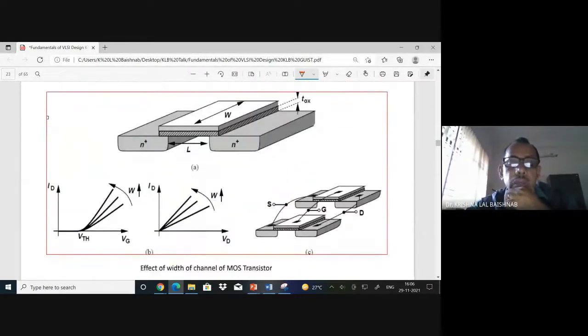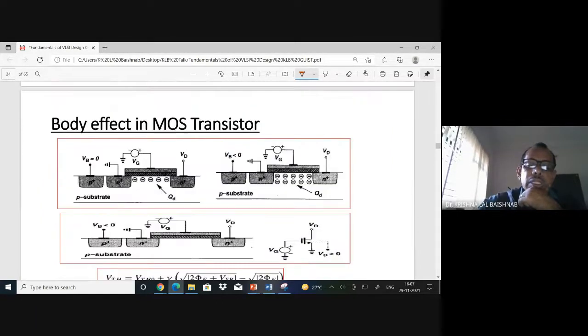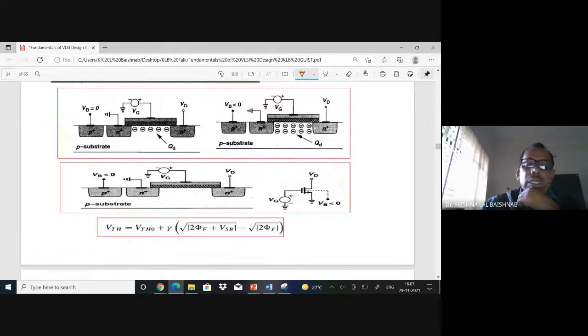Yeah. So now again, it is shown that if the width is changing, this is the width. Then the effect is shown to you in the BG versus ID graph and the BDD versus ID graph. So you have to visualize the things, and this is basically the effect of body bias. VT changing is not desirable, remember. So that is what this is showing.